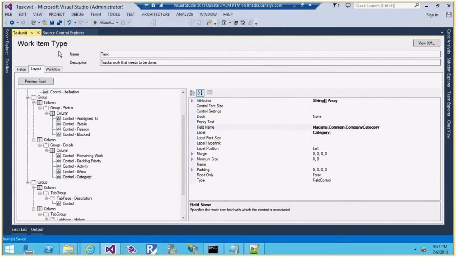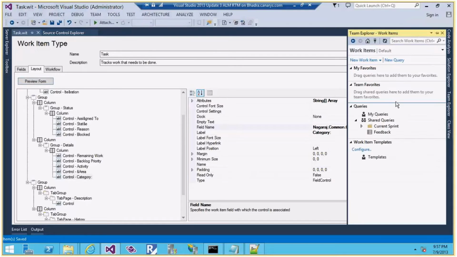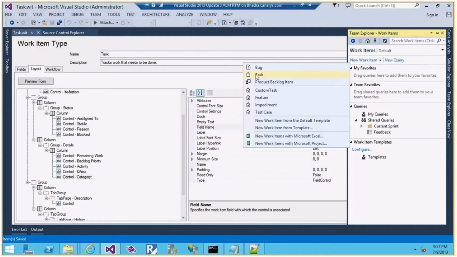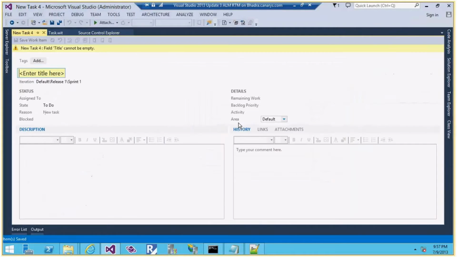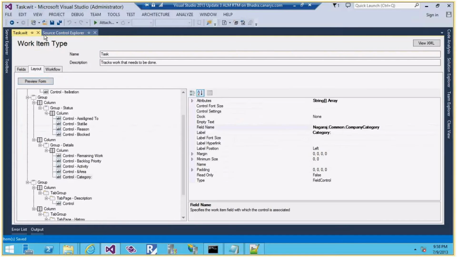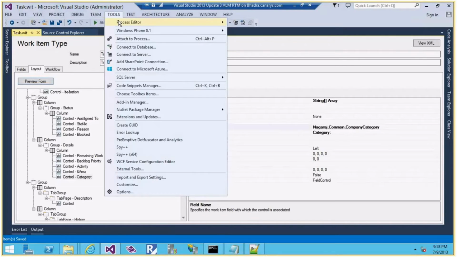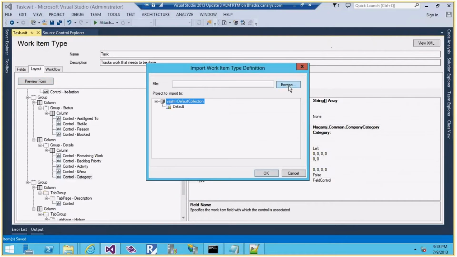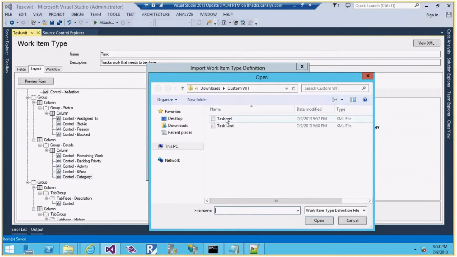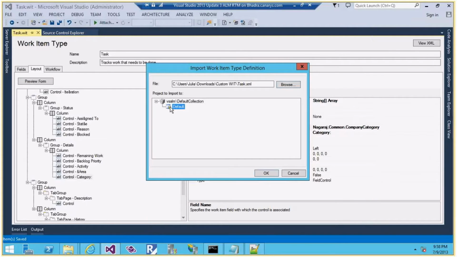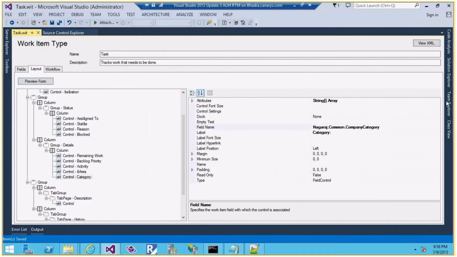I don't want to change the task type. So I want to go ahead and put to the existing task. So let me click here and show. So we don't have a field here. So after importing, we want to see that field. Okay, so let's go ahead and import using the process editor. Say import, browse to the file, select the file, click on the team project where we want to import. Let's say OK. Now it's done.